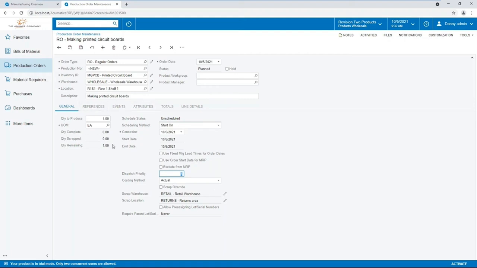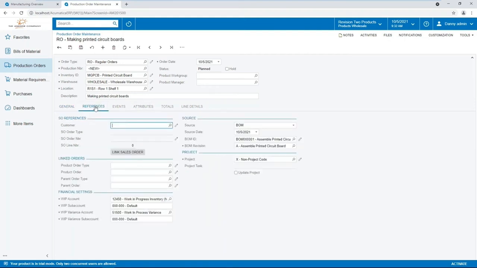Once this is done, the next tab shows me things like sales order references, so that if this is a make-to-order type production order, I can link the sales order back to this production order, and on the sales order, I'll be able to see the production order that was created for it.